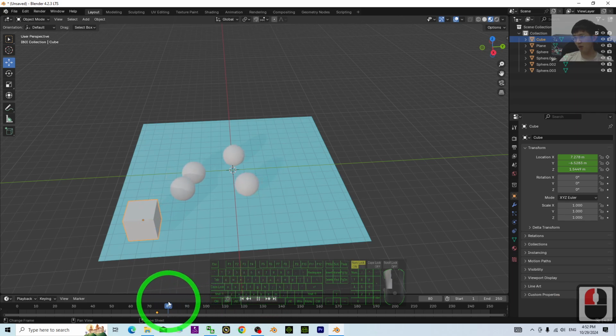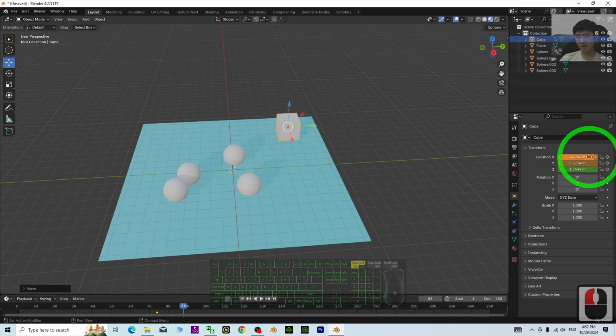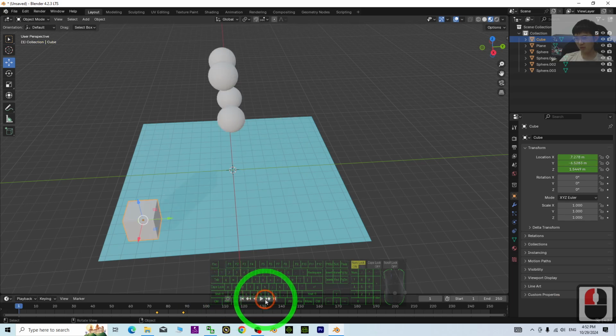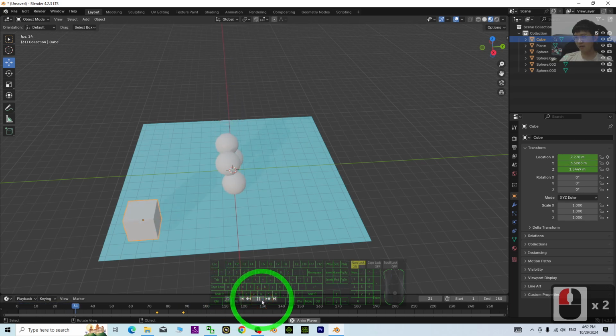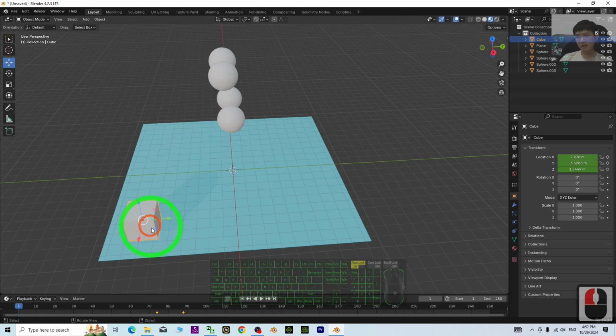So at this point, I want it to just move to here. So I just move it in this way. These two keyframes already changed. I'm going to just create another keyframe. Now try. Alright, it is going to move to there. Now this one, it already has the animation keyframe.